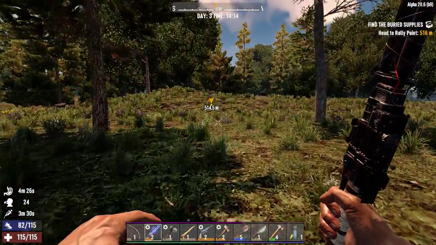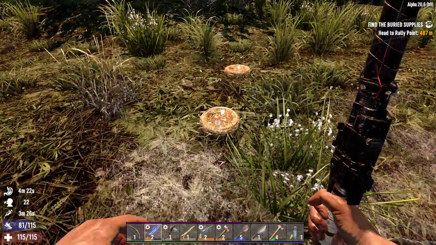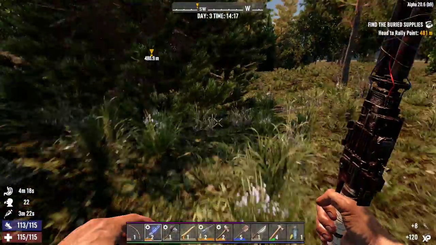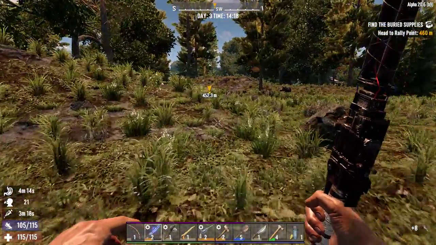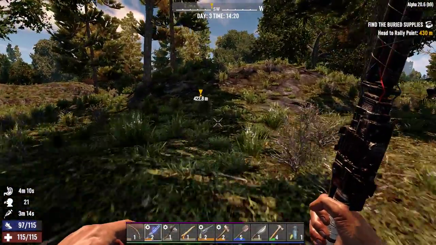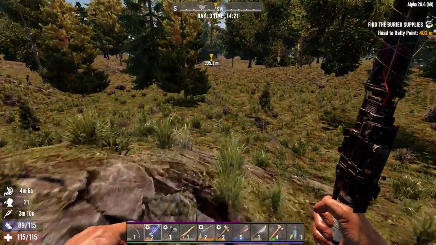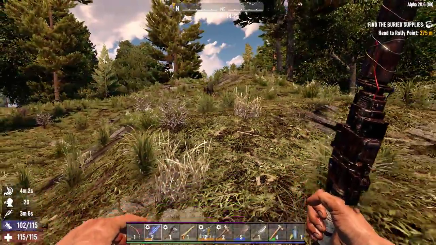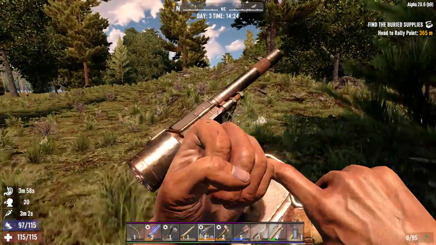But we will have to be careful about getting attacked as we dig, because it's a buried supplies quest, so it's going to trigger every single time we dig a little deeper. It'll get the little ping sound, and that ping sound is going to let us know we're going to likely get attacked. I think in the early stage, the level tier 1 things. Dog! Oh, and I'm out of bullets.